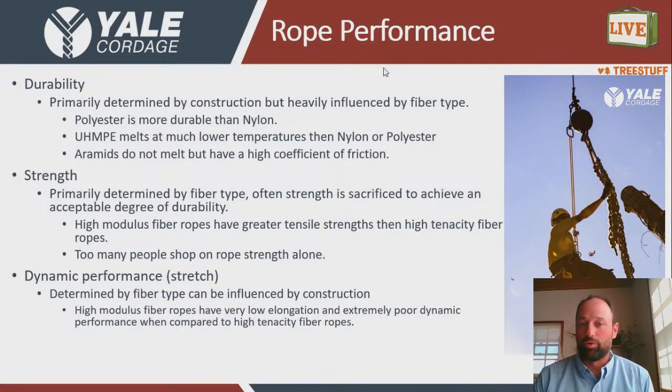High modulus fiber rope types have a much higher tensile strength than high tenacity fibers. Again, those would be your Dyneema type products in comparison to polyester and nylon. But they often come with an order of magnitude increase in price. So the strength can sometimes become pretty expensive.